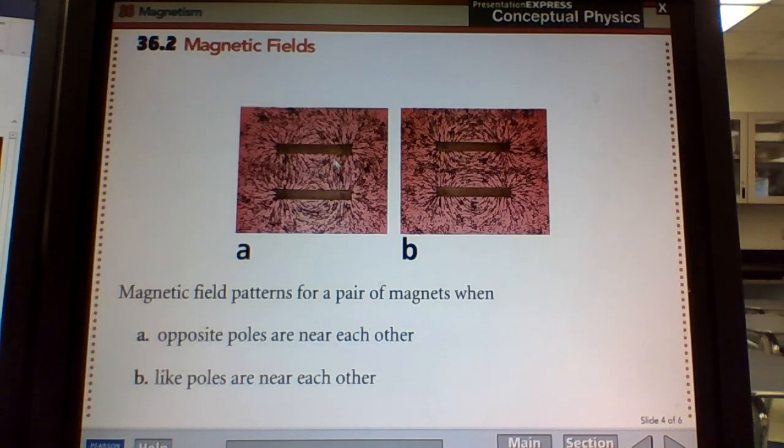Now, some kind of interesting things happen when we put some magnets together. Here, we can see these two magnets actually beginning to attract each other. If we look at the magnetic field lines here, the north is attracted to the south. The north here is attracted to the south. So opposite poles near each other are going to want to attract, and these are actually sort of pulling toward each other. If we look at this one, we can see a definite line of these iron filings that is set up there that shows the repulsion that is blocking those two from coming together and actually pushing them apart.